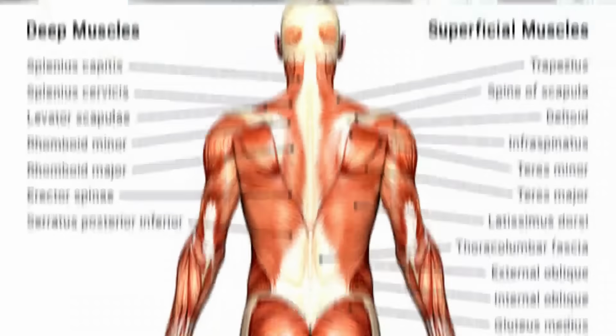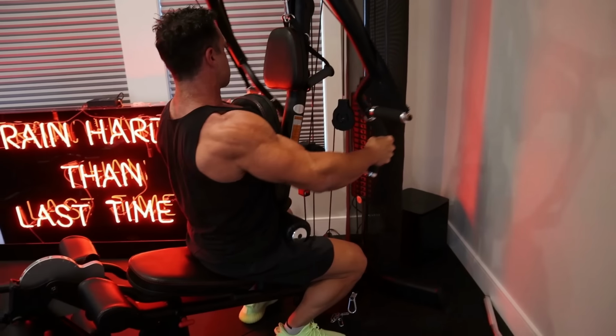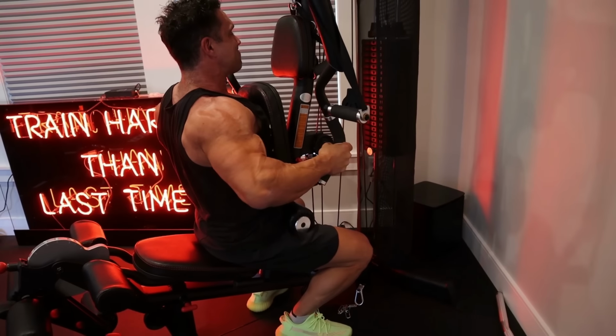Also, the back is a lot of freaking muscles. There's a lot of muscles in the back. It's not just one muscle called the back. There's a lot. So the volume of exercises that you can do in a workout is higher than biceps or triceps or chest, for example. So feel free to do a lot of exercises on back day.